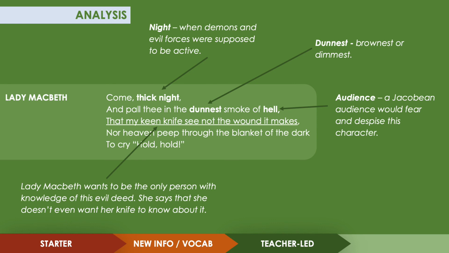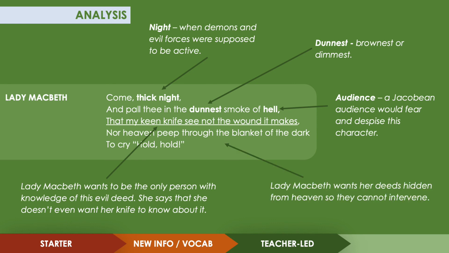Okay guys, so on the last two lines of this quotation, nor heaven peep through the blanket of the dark to cry, hold, hold. So here Lady Macbeth wants her deeds so secret, she wants them hidden from heaven, so God can't intervene and stop her. So this could be a reference to Lady Macbeth wanting to blind God from her act of sin and have it omitted when she is judged by him after her death.